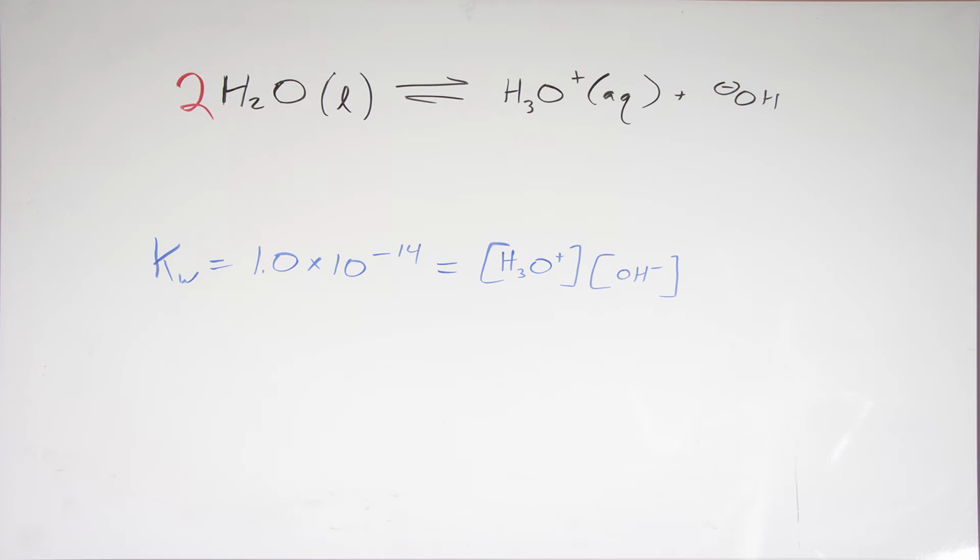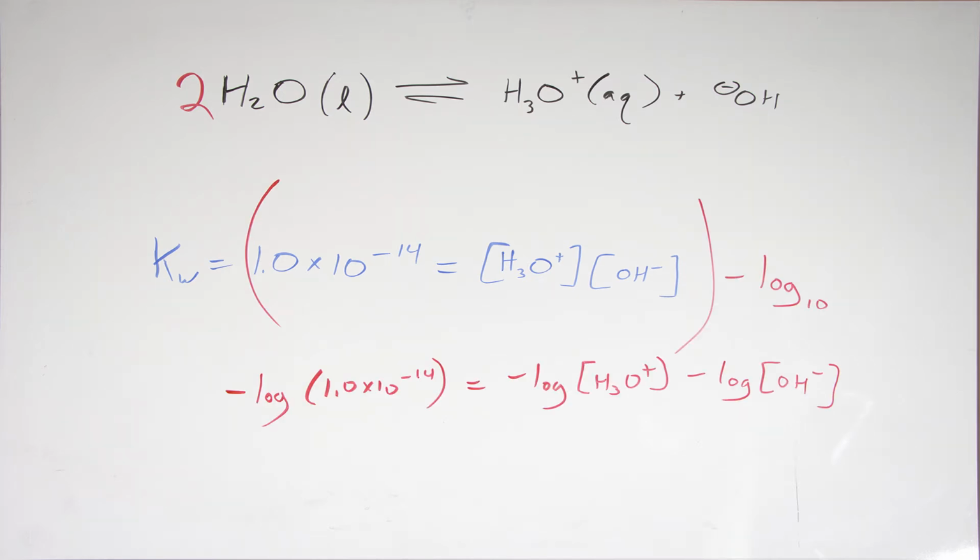So if we're going to look at the basic side of the puzzle, which we are, then generally we're going to be talking about pH. That's the universal scale for acidity or basicity. So we're going to end up solving for a hydroxide concentration, but you can't get to pH from there. pH is the hydronium concentration, so we could put it into this expression and solve for the other one, and then take the negative log of that. Or, alternatively, we could just take the negative log of the entire thing to begin with.